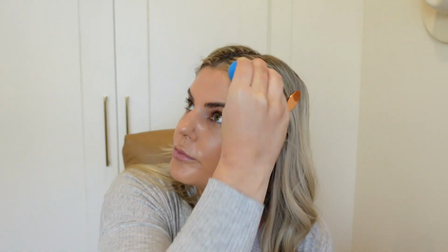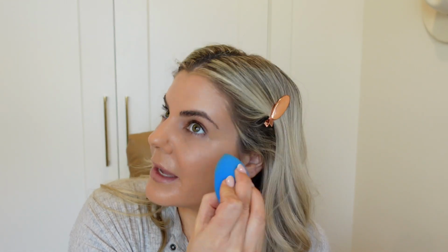So next I just take a sponge. This one's from Beauty Blender. Actually, I am very impressed with their sponges. I also love the Real Techniques, the orange one with the flat side, and the Miss Pawpaw. I don't really do the Beauty Blender. I think they're overpriced. And sponges last me so long. I guess it wouldn't really matter if I did use the more expensive ones. I keep a sponge for like 3 months. I just wash them every time I use them. And until they start ripping, that's when I get rid of them.